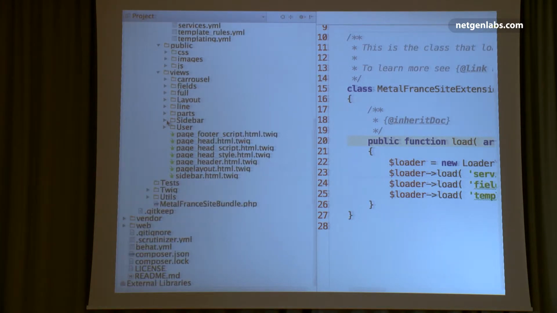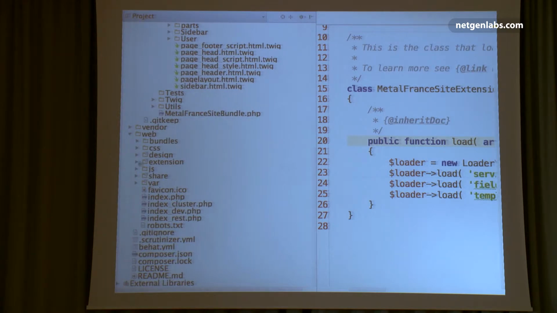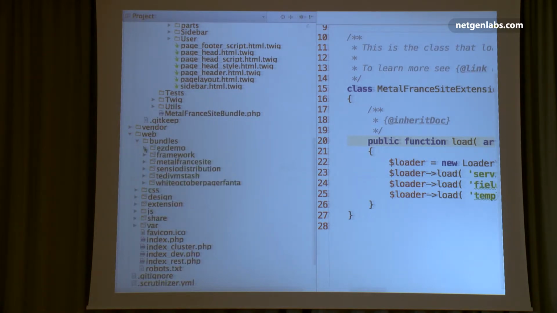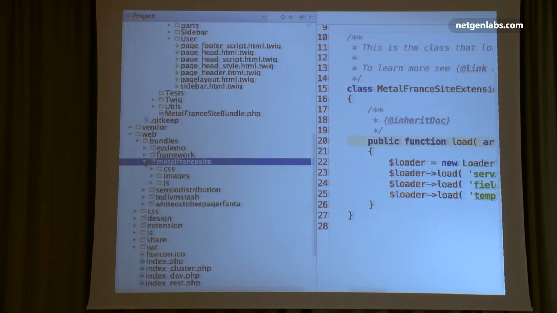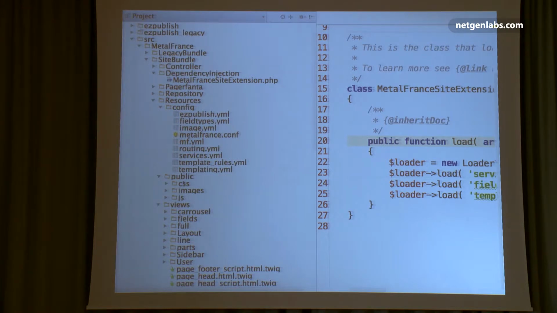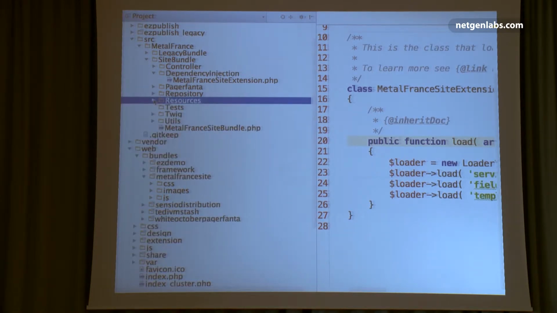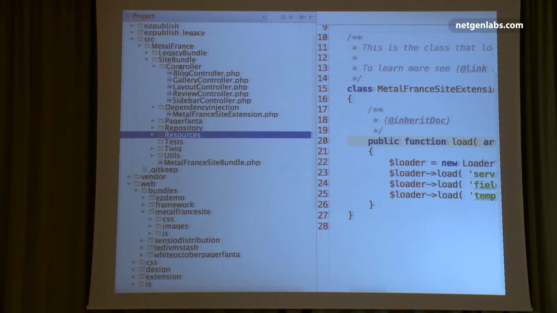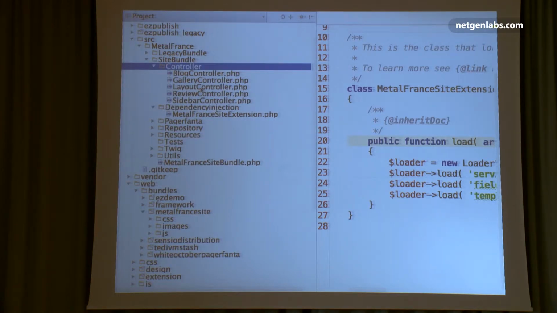You can see that in web, in bundles, and here are all our symlinks for the MetaFrance website. Here is a symlink to the public. That's about it. The controllers are there by convention as well.